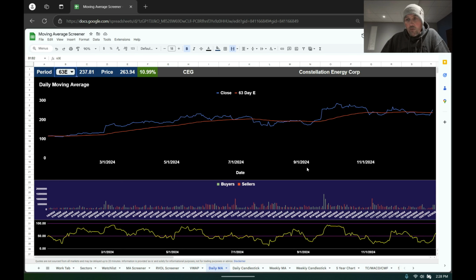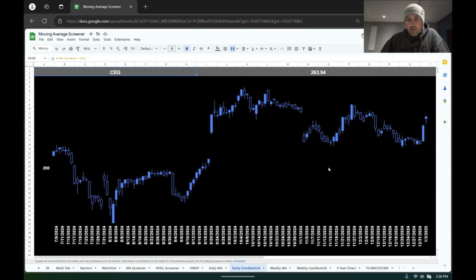If we look at the daily moving average, we have broke the 63 exponential moving average, and now it's far ahead of it at 11%. It's 11% above the 63 exponential moving average. You can see we broke above that 50 RSI. We have a little bit of relative volume here, and we're going to have more today. So institutional money is coming into this stock. Our daily moving average, we have a big bullish candle and then a candle that got some selling pressure, but ultimately closed higher.